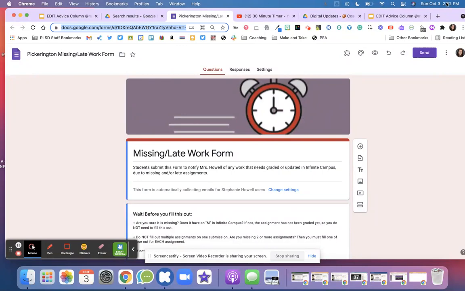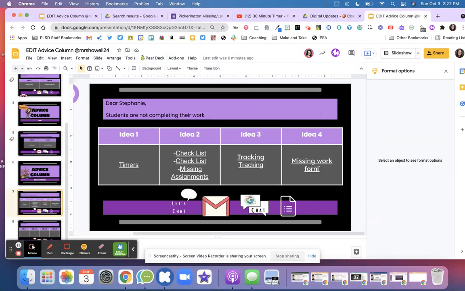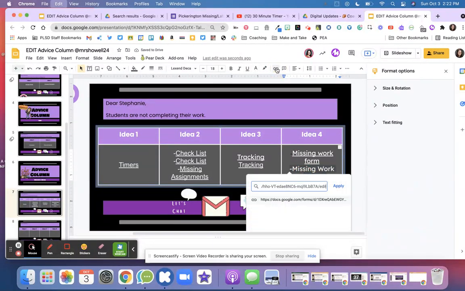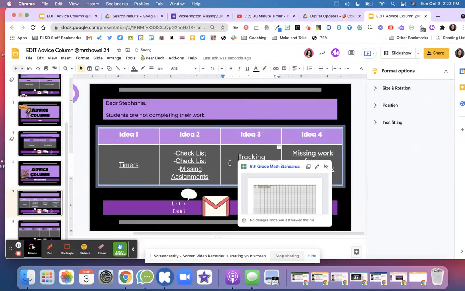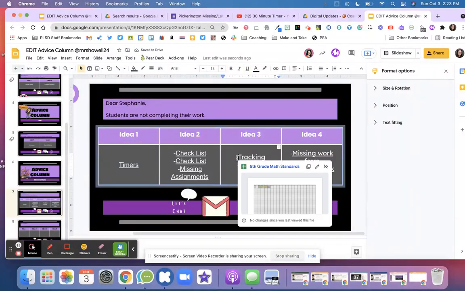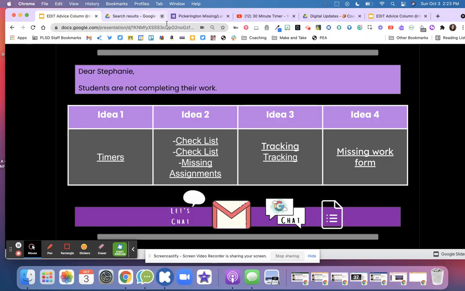I will share this as well on our resource hub, and you can decide if you want to track it yourself or if you want your students to put it in for you, which might be very helpful, because then it takes something off of your plate. And again, sometimes we think missing work might be missing, but the kids have turned it in, or they've done something to show that this is done, but they didn't communicate that to you. So make sure you check that as well.